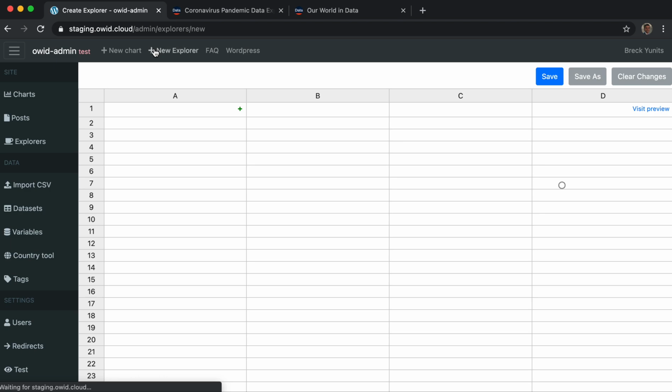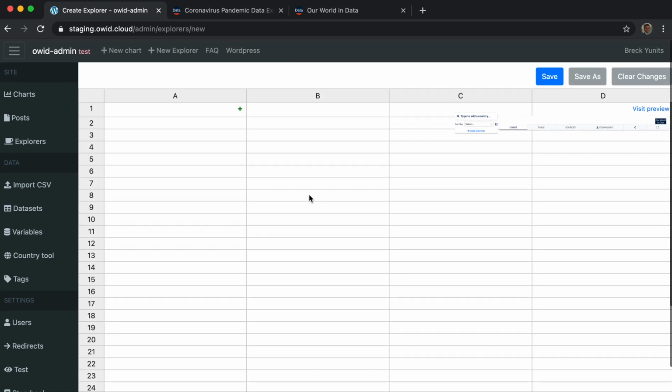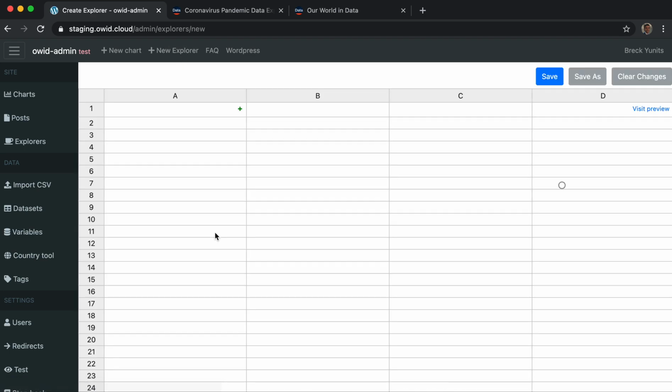So the new version is something pretty different. It's a spreadsheet-like IDE for building these types of exploratory data analysis tools. It uses a lot of new technology. Let's just do a simple new one to demonstrate some of the big ideas. As you can see, here's a blank sheet, and here's a picture-in-picture preview on the right of what we're building here.